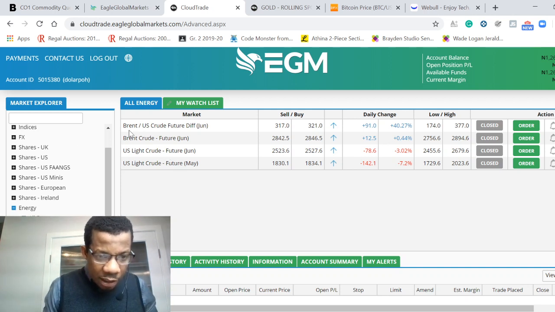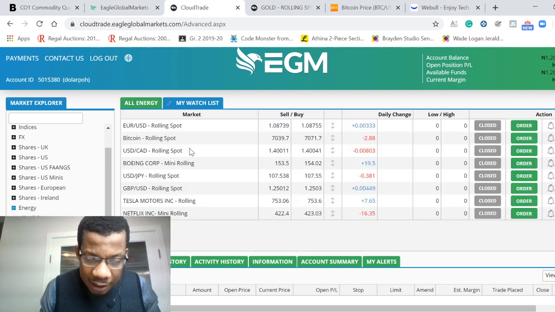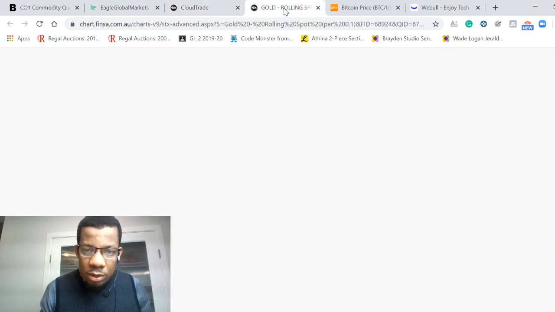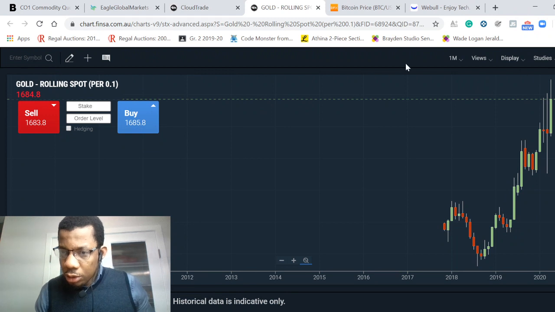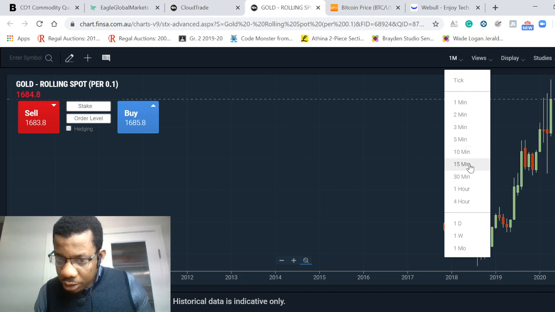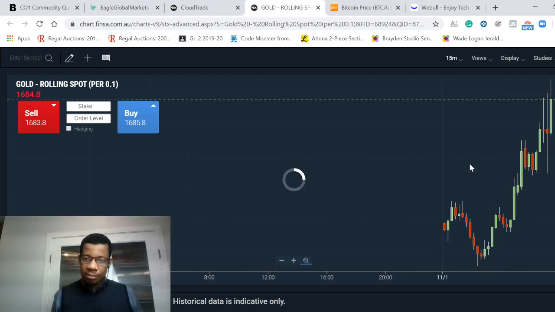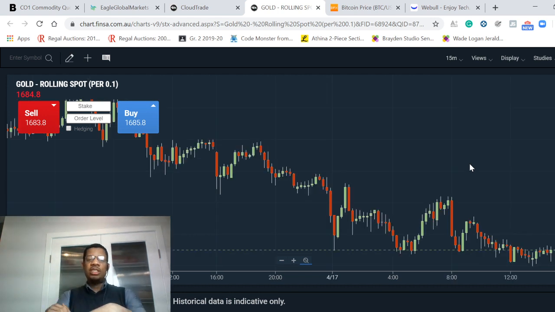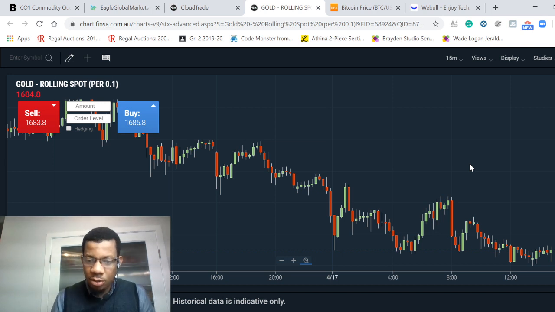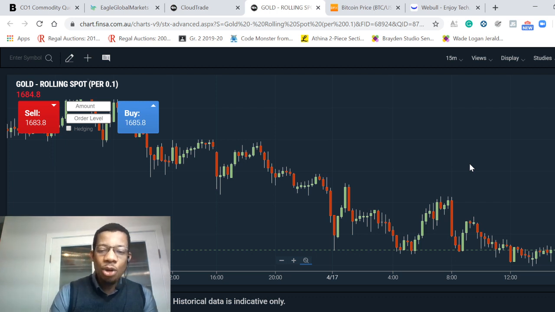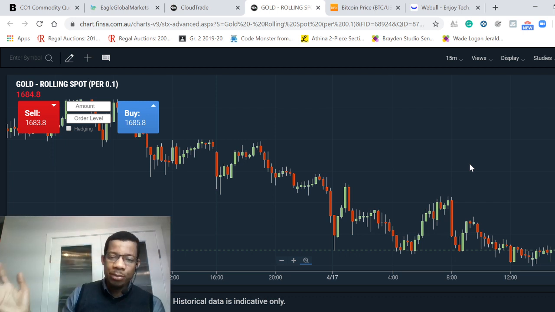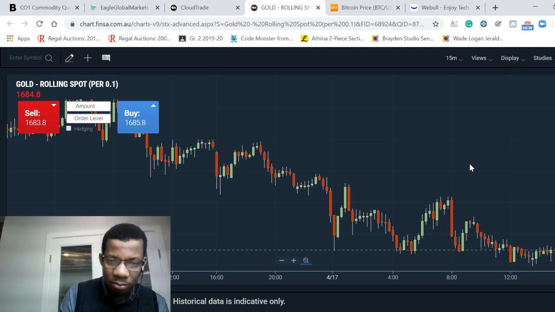Let's use shares. Let me go to my watch list and use maybe the gold that we already have open. So I'll look at gold from a 15 minutes price chart. Now, this is another wonderful thing about charts, which you should know, in the sense that you can alternate the time frame you want to look at the chart. You can look at charts over 15 minutes, you can look at charts over 1 minute, depending on how long you want to trade. So if you want to trade over a longer period of time, you want to look at a longer view of price movements.